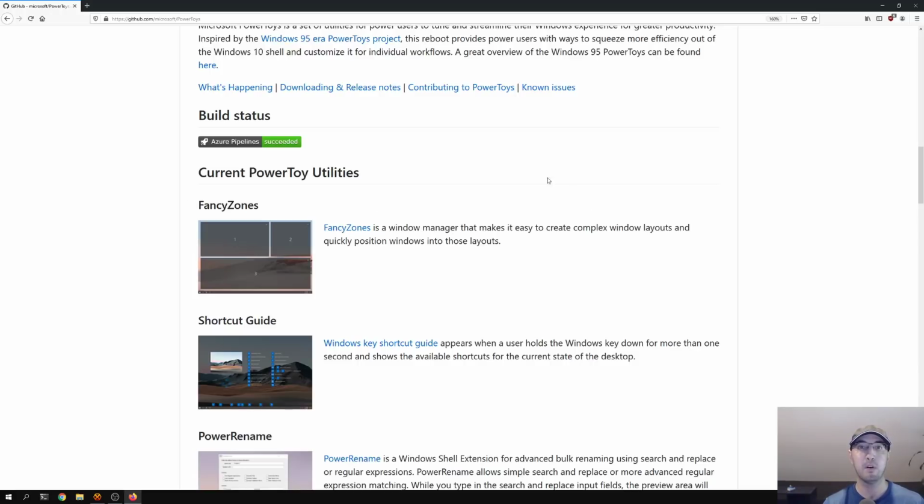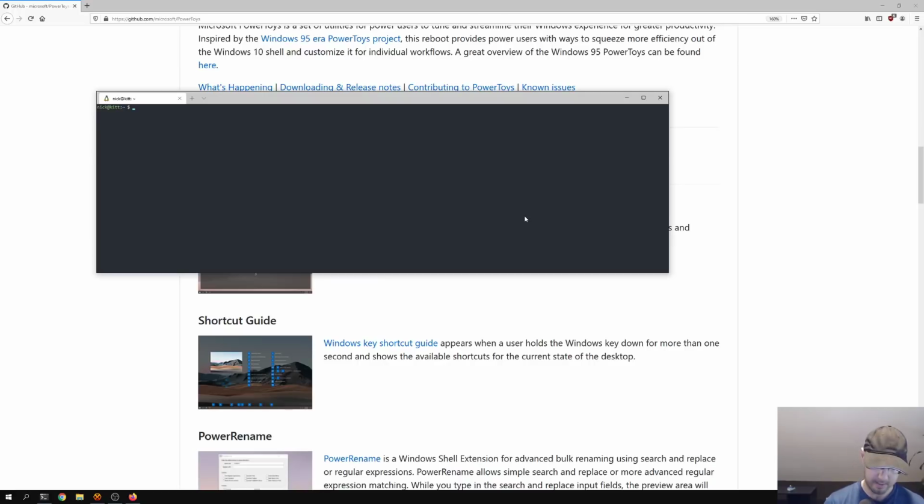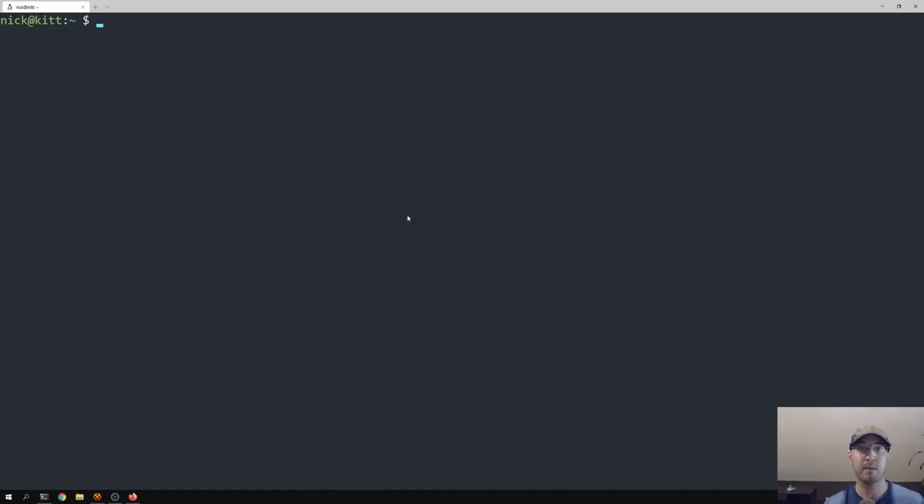Now let's go over a terminal, because terminals are pretty important as a developer, at least for me. The terminal I'm using right now is the Microsoft terminal, which is pretty surprising. If you've watched a whole bunch of my videos in the past, you'll know that I've been using WSL TTY, but I switched to this terminal for a number of reasons.